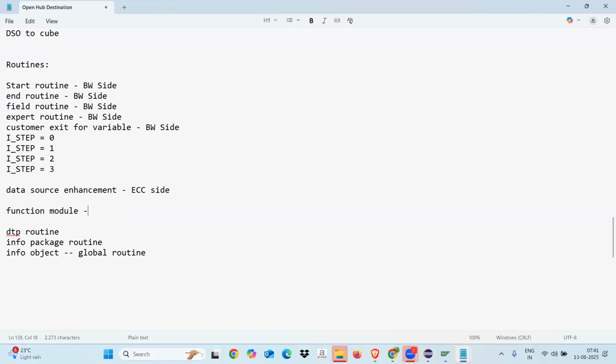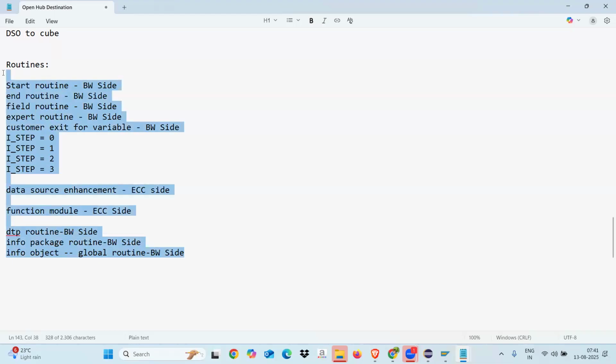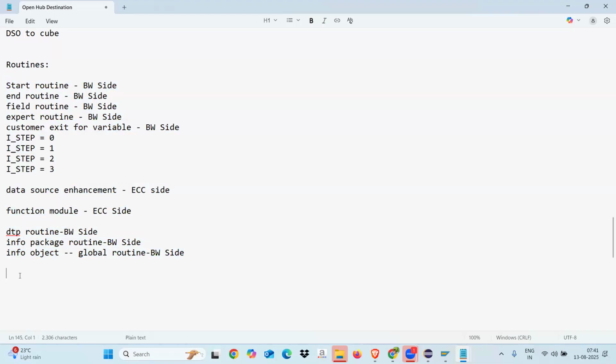These are all BW side. This again is BW side, very, very important. These concepts are important, and cutover activity is also very, very important. We'll see it tomorrow.